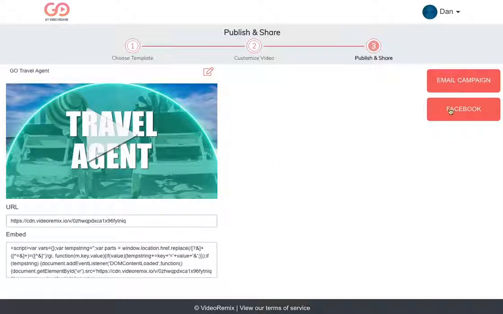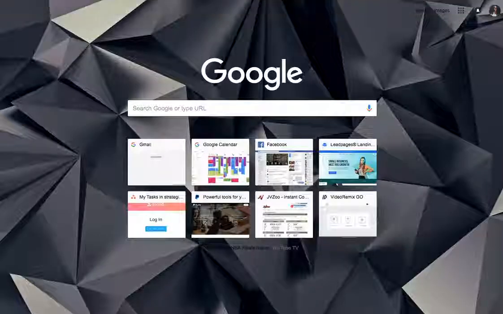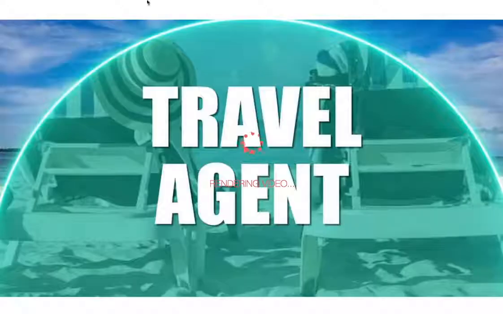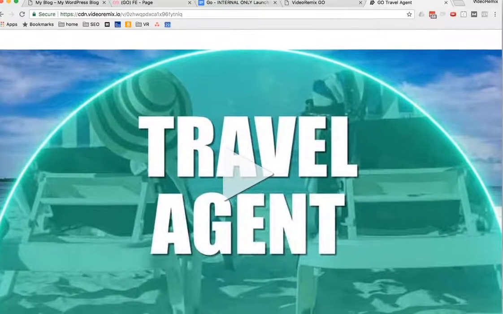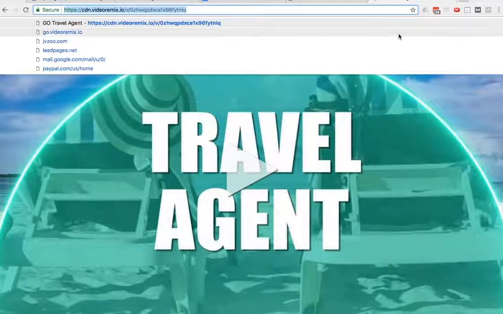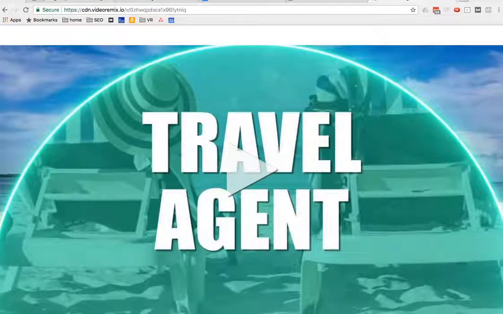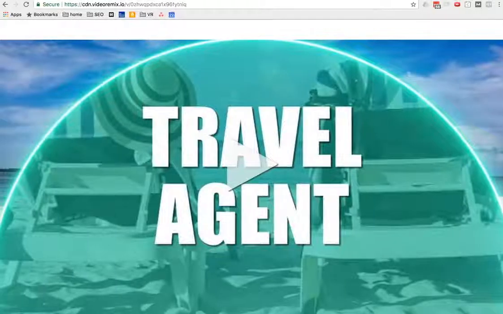So there's tons of options with both of those, but Facebook is really the simplest. I'll demonstrate that here. All projects are hosted in the cloud. You'll see this URL, which is the cloud location. I'm going to copy that right now and paste that right here, and it opens it in a new tab. I guess that's probably off screen right there. I pasted it right there, and it opened it up right there. So you can see how that works.